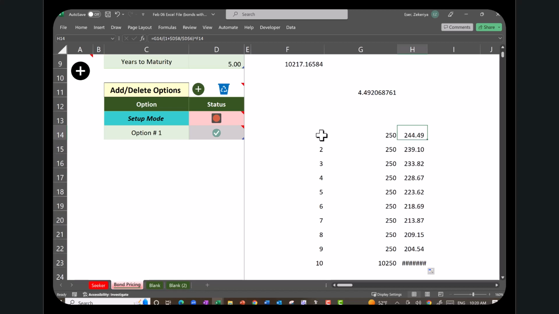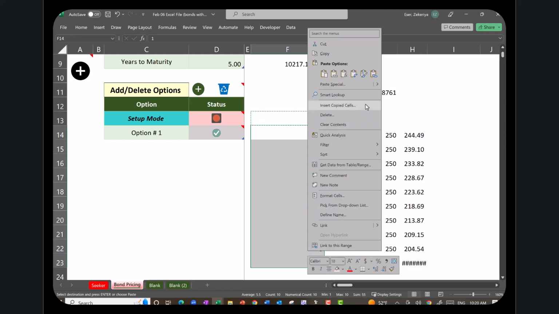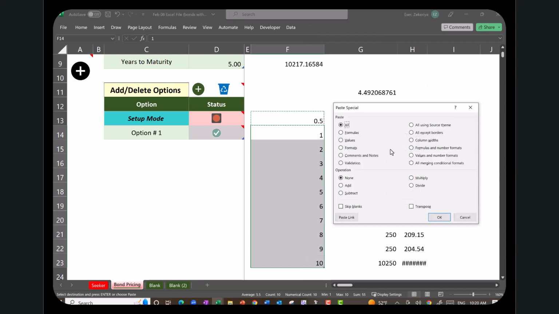Actually, these are not 1 to 10. If you have a group of numbers that you want to multiply with the same number or divide by the same number without formula, copy that number, select the range, right click, paste special, and I'm gonna do multiply.